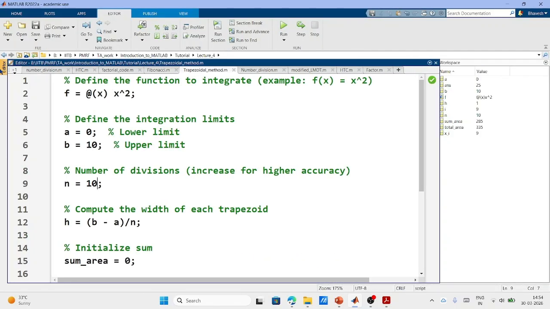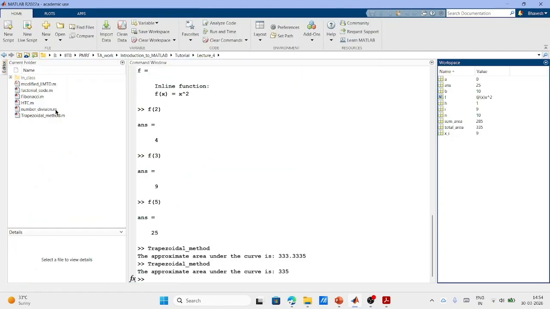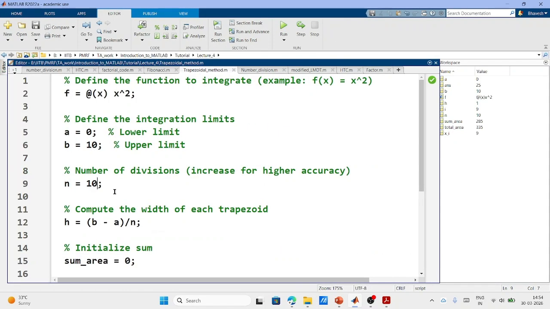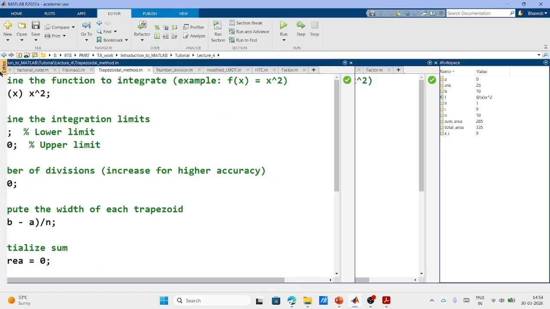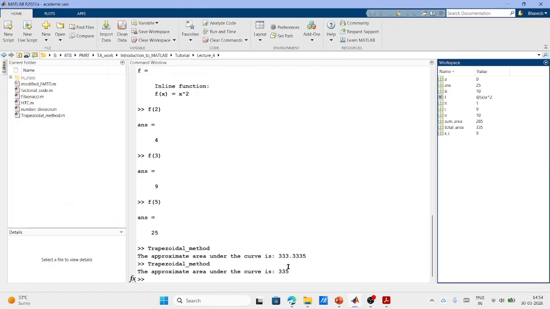So obviously there is a limit, but to compute this value I had to do 1000 iterations, while to compute this value I needed only 10 iterations, right? So maybe the area difference here is right now 2. It might not be that much. So you can decide what accuracy you need. If an accuracy of plus or minus 5 is fine in the area value, then you can use the smaller step size.